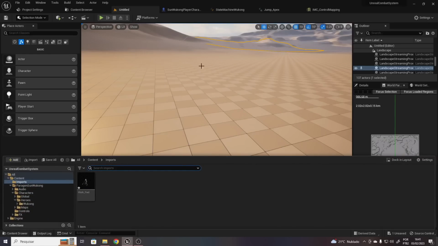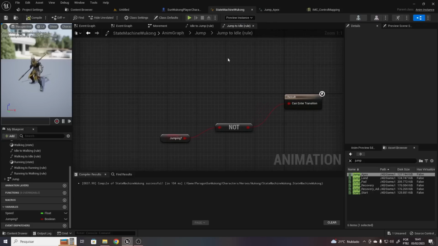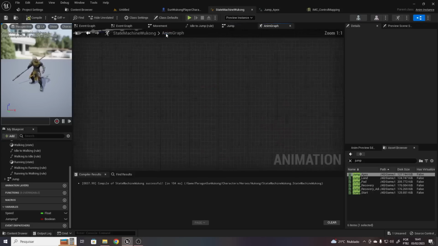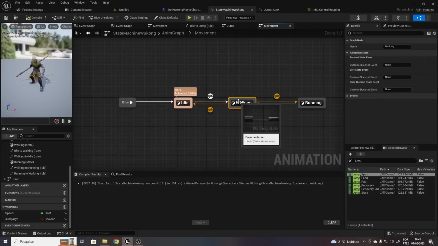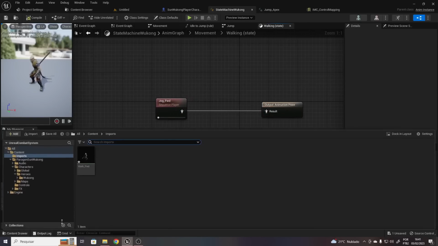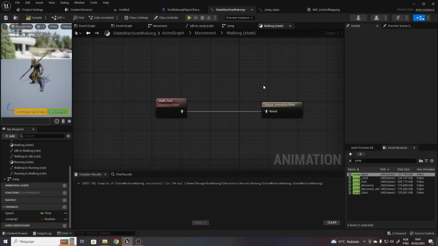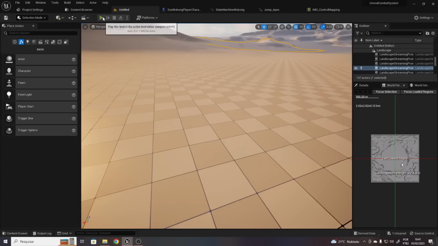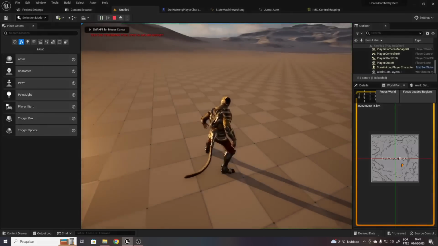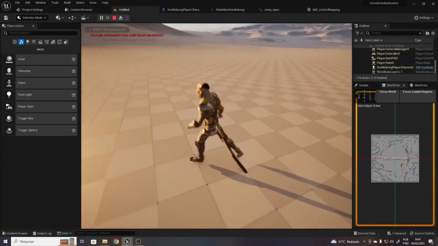Now I have a new animation for walking. I'm going back to our state machine. Then I'm going to movement, walking. Here I'm going to place this new animation, just like this. I'm going to remove this one. And please notice that this animation was not made for the Wukong character. It was made for a character that was also holding a weapon, and it was not a staff, so it's not the best animation for walking, but I think it will suit well for this project.